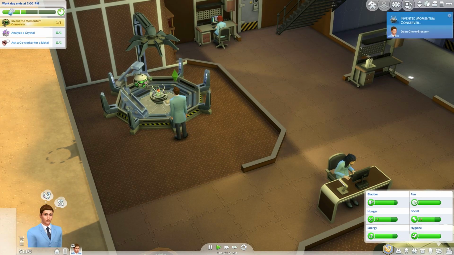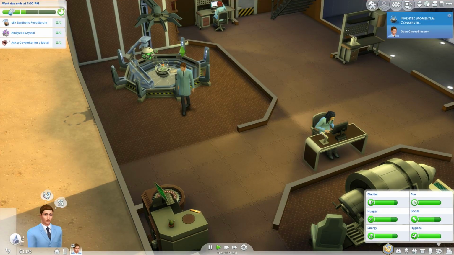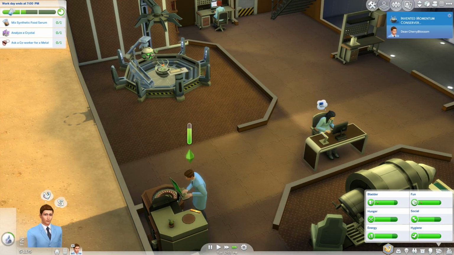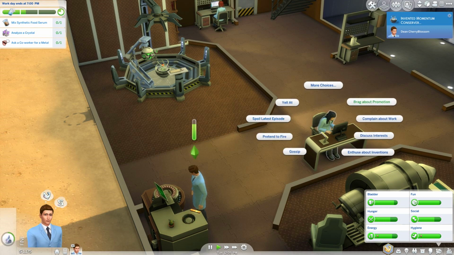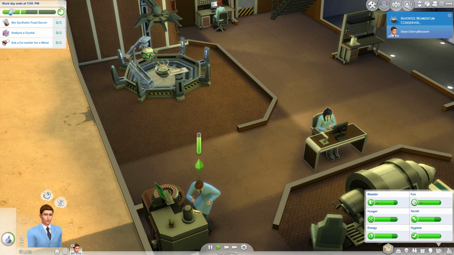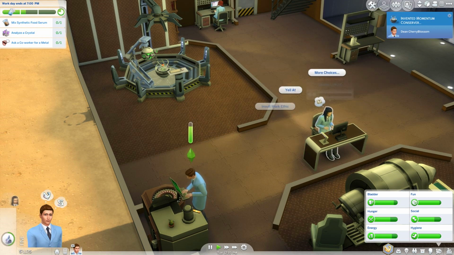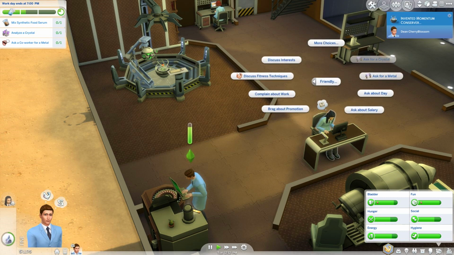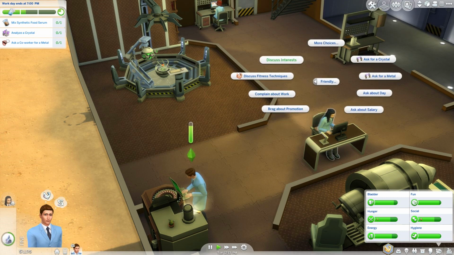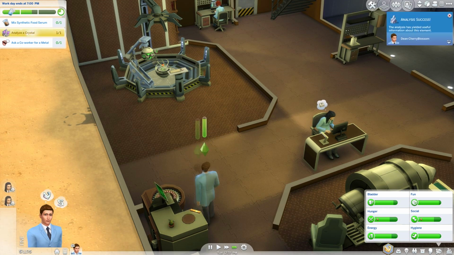Okay. Analyze a crystal. Let's go over here. Analyze collection. We're going to analyze this thing. All right. After that, we're going to go here. We're going to... More choices. Dang it. Hold on. More choices. Friendly. Ask about day. And then we're going to friendly. Discuss interests. Once we get this analyzing a crystal thing out of the way. There you go.